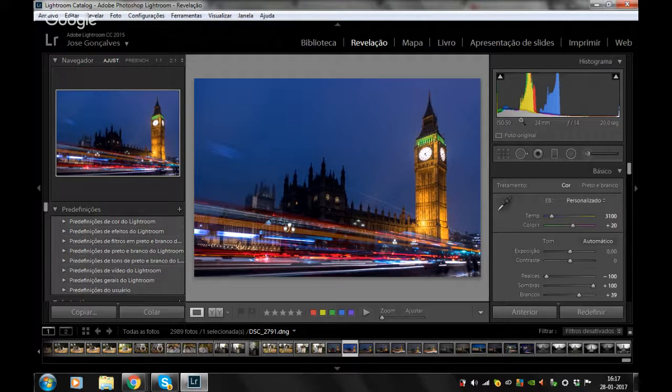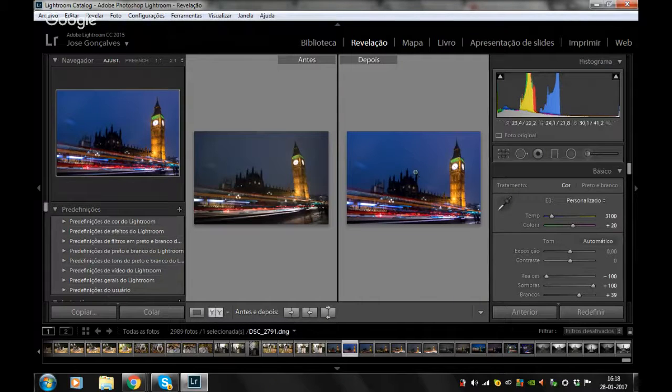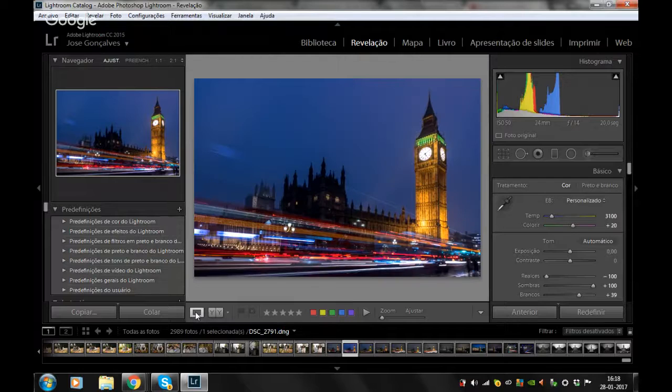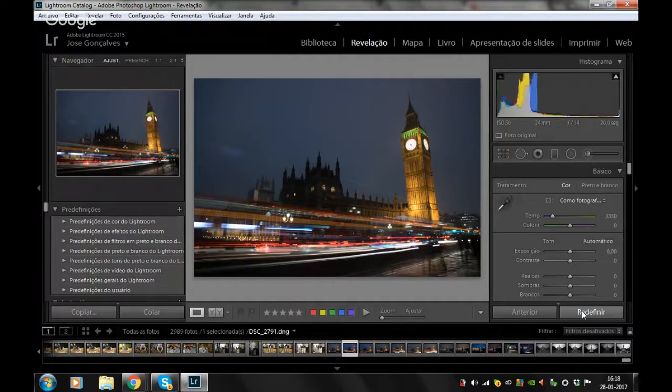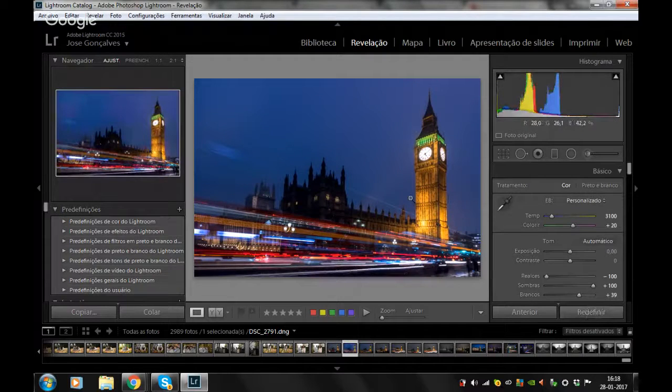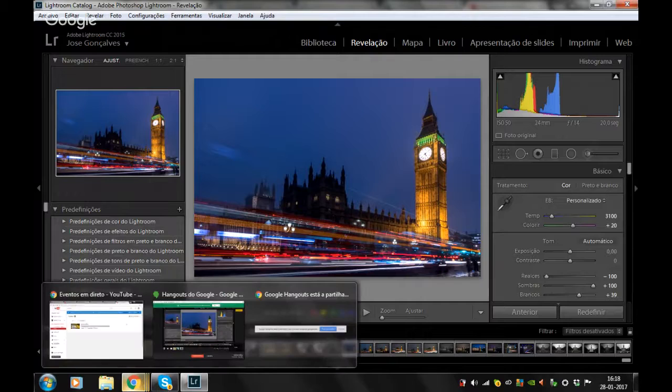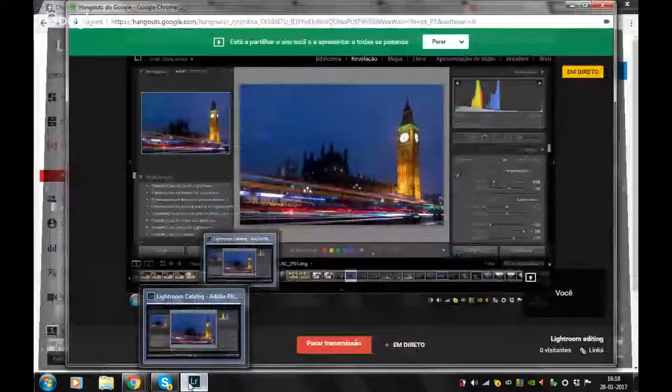Okay, so much better. We have a totally different picture. This is how we started, and this is how we are now. I want to see it better, so we reset it completely, then Control Z, and you go back to where we are right now. That's good. It's still working.